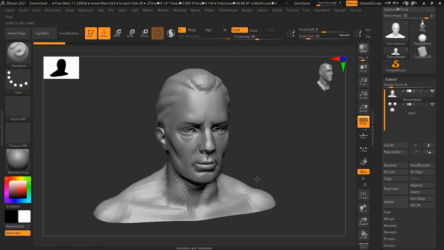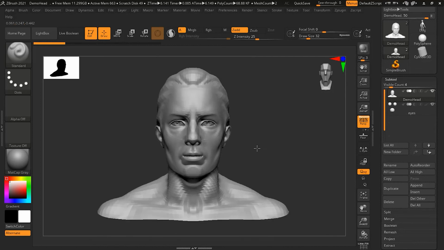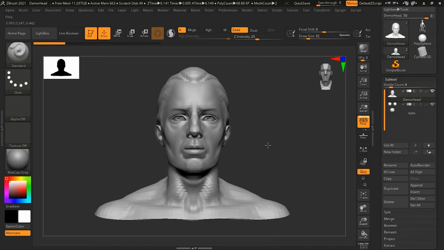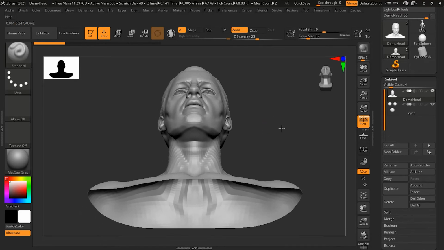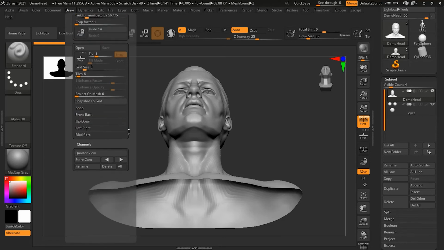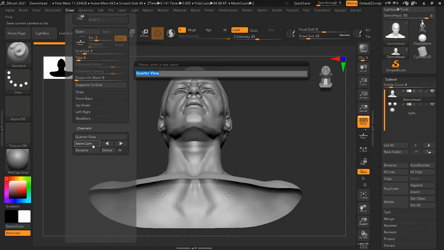And then I will make another one here, something like this, and I will call it low angle, for example. So I go to the draw menu again, store cam, and write low angle.